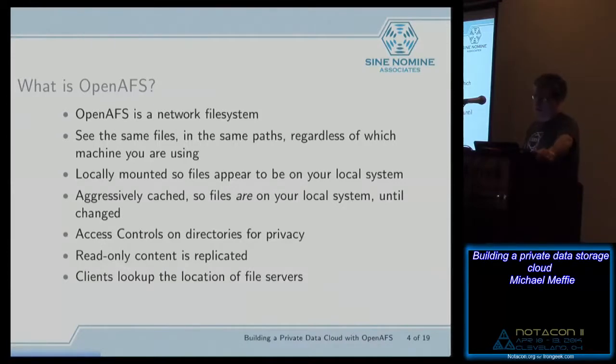In addition to that, AFS provides access controls for privacy. If you have a distributed file system where people are on different machines, they all probably have different UIDs, right? On one machine I might have one UID, on another machine I might have a different UID. Basically, AFS doesn't trust your Unix user ID at all. It only uses it to map you to a Kerberos credential, which we'll talk about. Given that, different users can effectively have access controls on their files. They can say who can read which files. This allows you to set up your privacy.